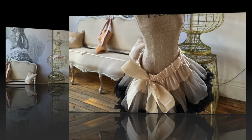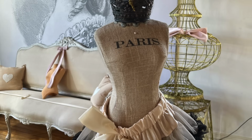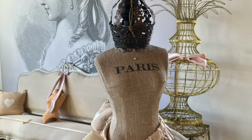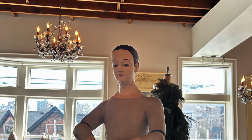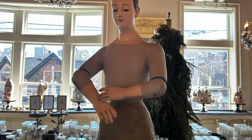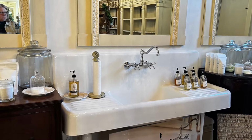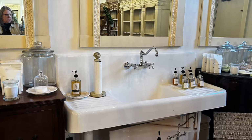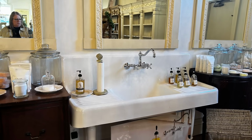They've been there for about 5 years and it's in the upstairs of an old century building. Just gorgeous. The shop is beautiful, the entrance, everything. They've done a lovely job here, but unfortunately the rents, it's a sign of the times, are too high, so they're just going exclusively online now. Everything is handmade, homemade, pure as it can be for the items.